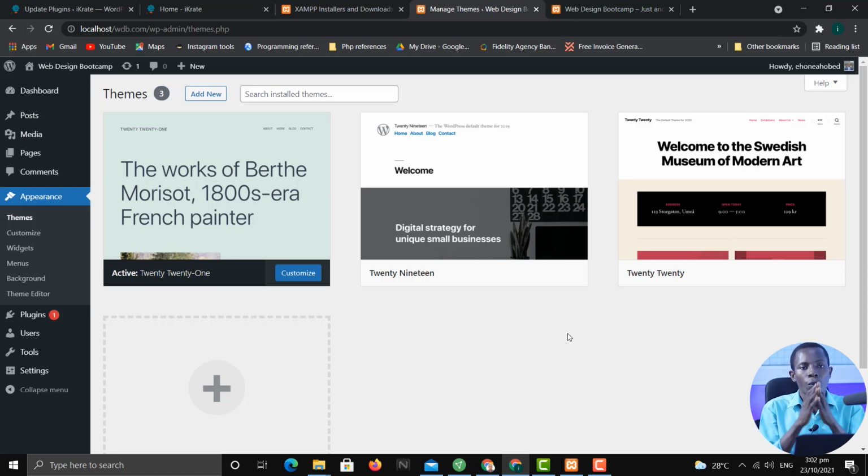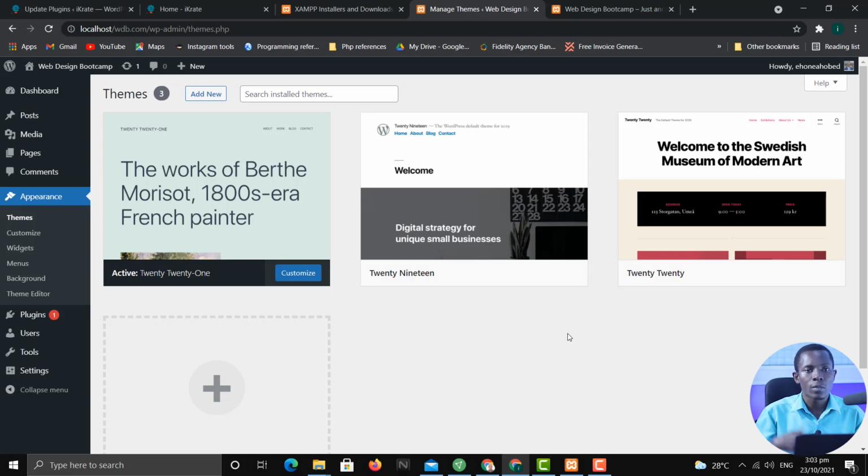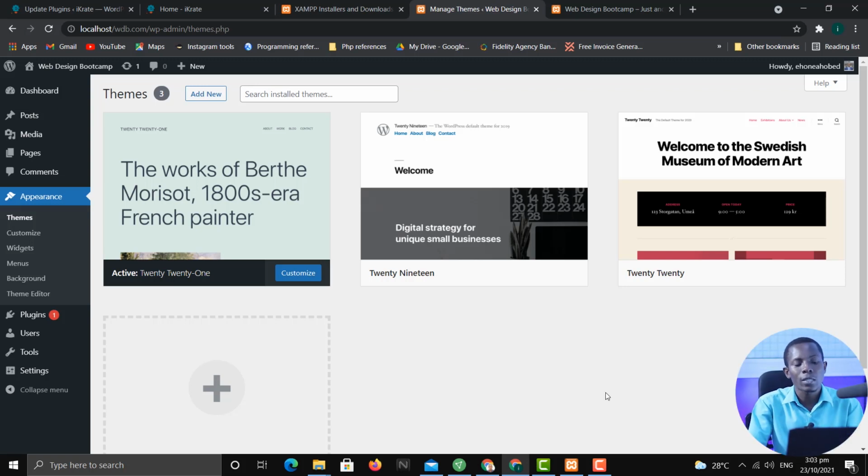Some themes that we are going to get are free, some are paid. We call them premium themes. So you hear free or premium when you talk about themes. It's either a free theme or a premium theme. In this particular course, we are going to be using free themes only. But if you want premium themes, sometimes depending on the functionality you want, it's not available in a particular theme but is in another, and that particular one is a paid theme. So you may want to go and get it. But for now, we are good to go with free themes.